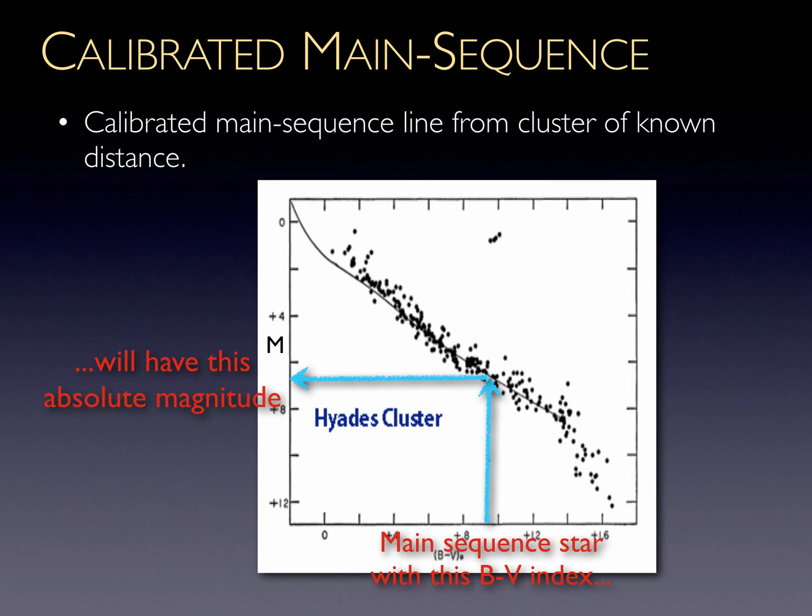In the example shown, assume that the BV index of a star was measured to be about 0.3. One would locate that index along the horizontal axis. From there, go straight up to the main sequence line. That is ideally where the data point for this star would be plotted. From there, move left horizontally to read the absolute magnitude off the vertical axis. In this case, it would be about 6.8.